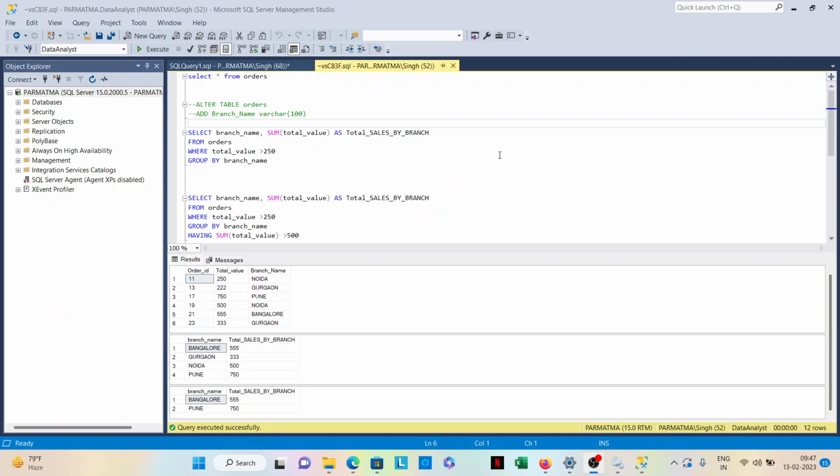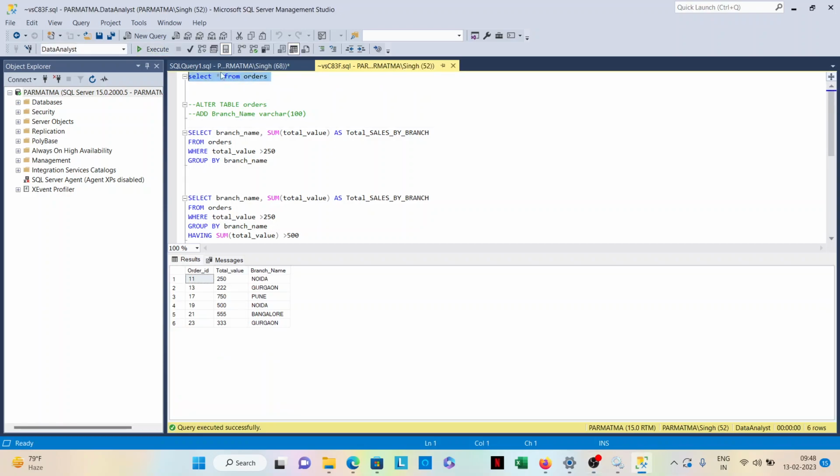This is basically a SQL Server video on WHERE versus HAVING. What I realized many times when interviewing candidates and speaking to my colleagues, not everyone, but a few, are confused about how these two functions are applied. On a high level, this is a filter in SQL Server, a filter on the data set, and in the data analyst world it's a useful function to have. Yep, let's go over it.